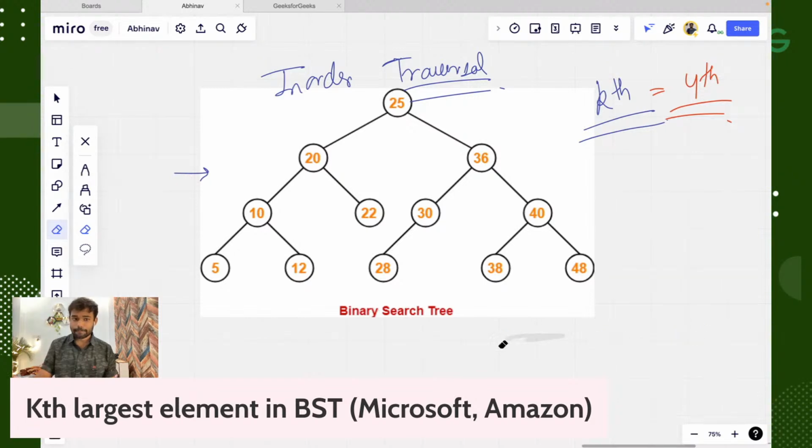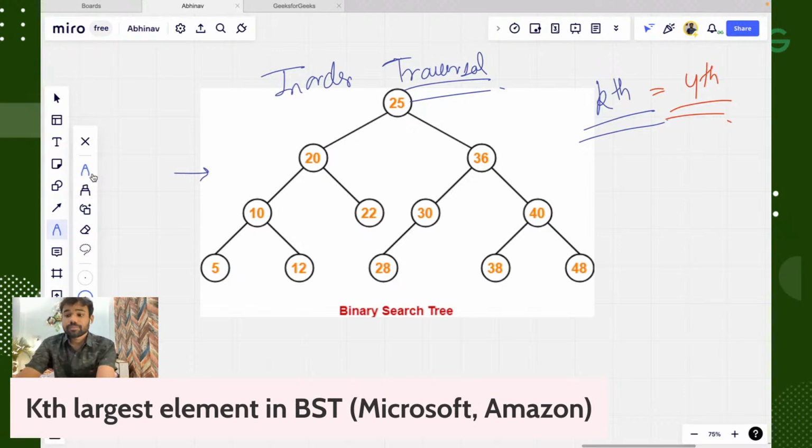Okay. So, guys, what we will do? Fine. Let's say that we have to find the largest number. Let's talk about the largest number. What if we have to find the largest number of our binary search tree?